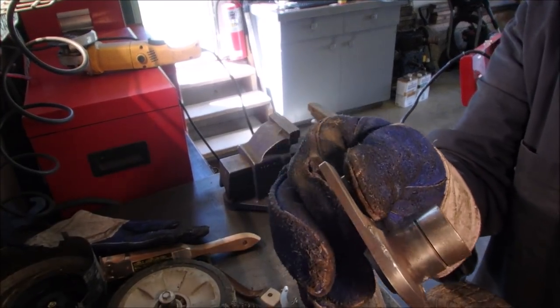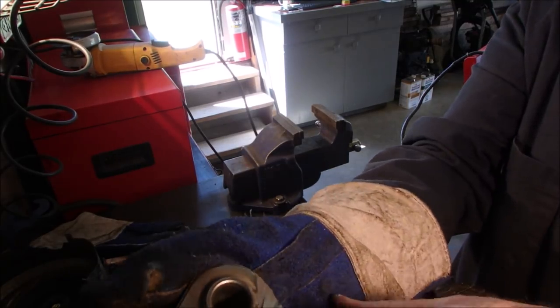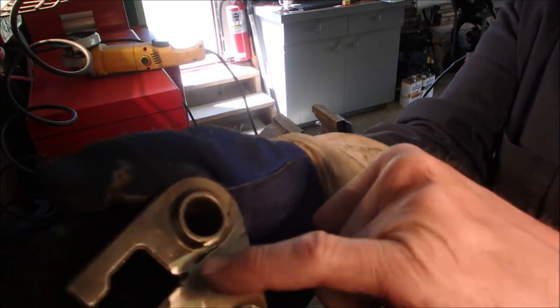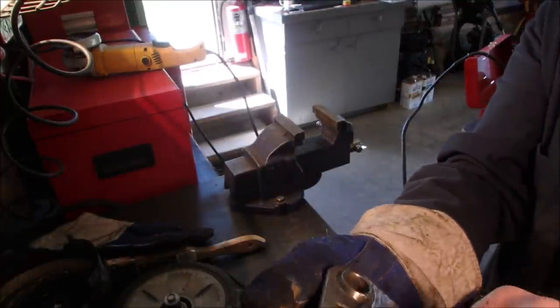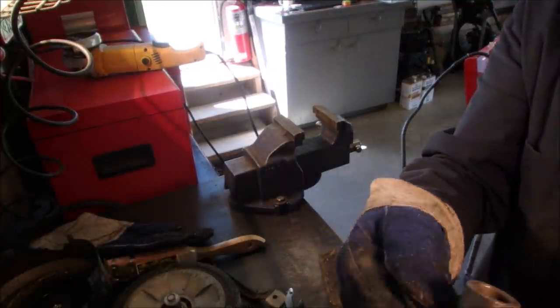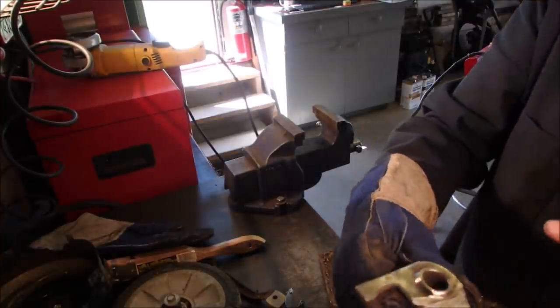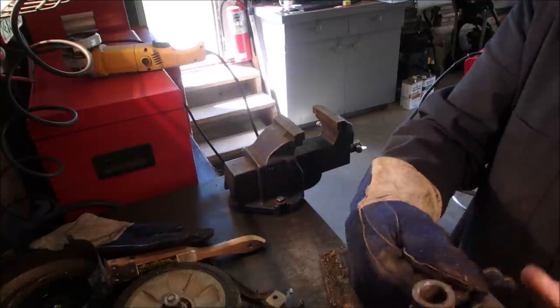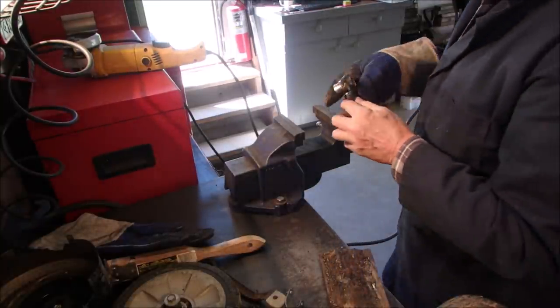Okay guys, this is what I've ended up with, and I've ground it all flat again. I'm going to re-weld it. There's a little bit in there that didn't take, but I'm really happy with it. It looked better before I ground it, but that's fine. So I'm going to grind this. This side can stay lumpy, but this side has to be pretty clean up against the flange. So let's do it again.